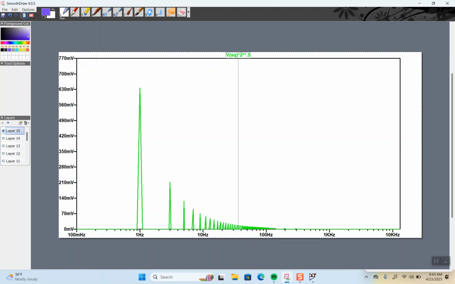So now I know what's there. And maybe I say I want to get rid of all these frequencies. So I can just kind of draw a shape, high pass, right? No, that's keeping all.